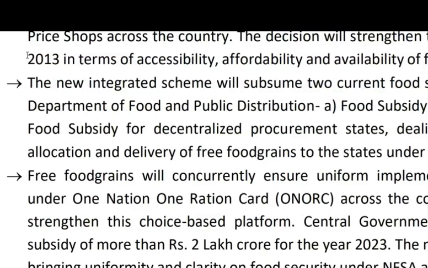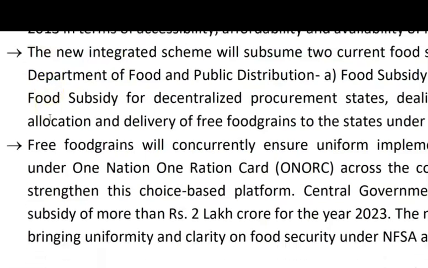So using this, a beneficiary who migrates from one place to another can buy subsidized food grains from the fair price shop located in the destination city. The beneficiary will be identified through biometric authentication or electronic point of sale. So these are the details that you can go and check for the One Nation One Ration Card characteristics.